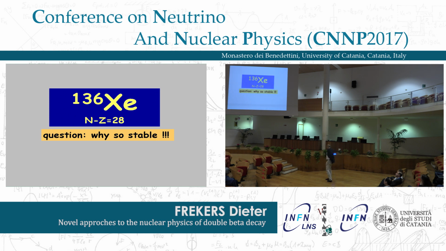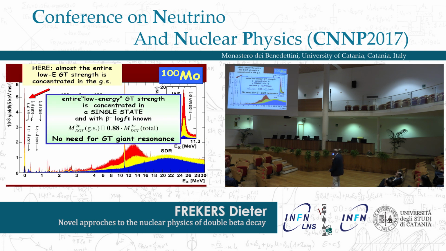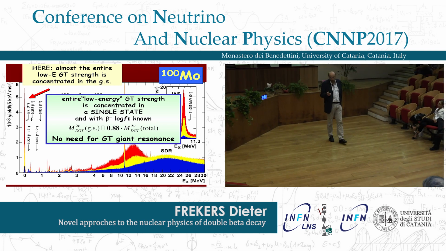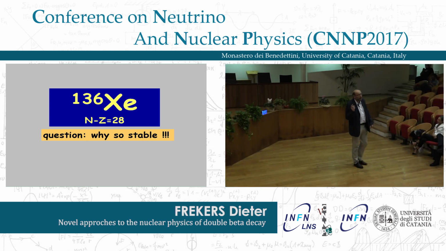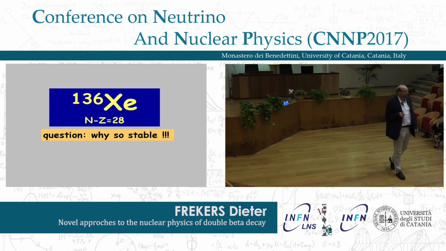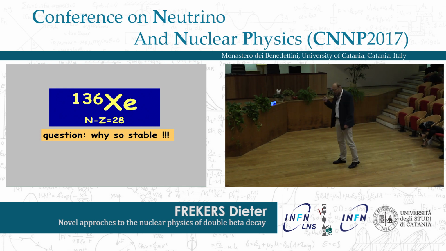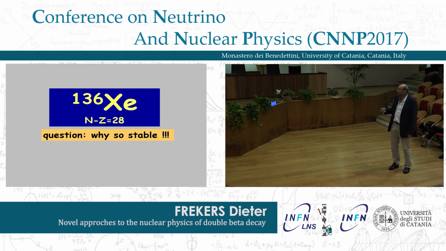Xenon is my last one here, then I switch to the other things. Why is xenon so stable? Oh, I should maybe, I forgot to say something. Because of that here, the matrix element for molybdenum 100 is the largest so far been measured. Whereas the matrix element for the xenon 136 is the smallest. They differ by a factor of 10 or 20 or something like that. So the question is, why is that so stable?